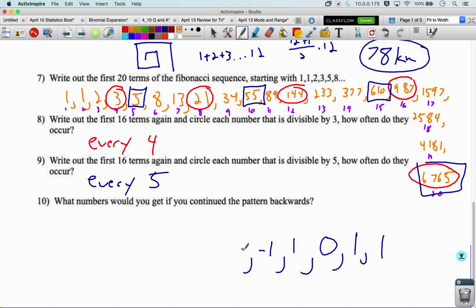And now what number plus negative 1 gets a positive 1? It's a positive 2. What number plus 2? This is a negative 3. And I'll let you keep going with that. It's kind of an interesting exercise to just challenge your brain, see how far backwards you can go with the Fibonacci. And you get all these negative numbers. And I think it always alternates positive, negative going backwards.